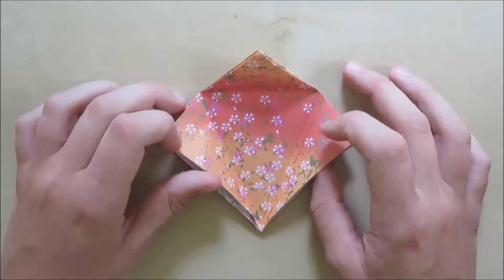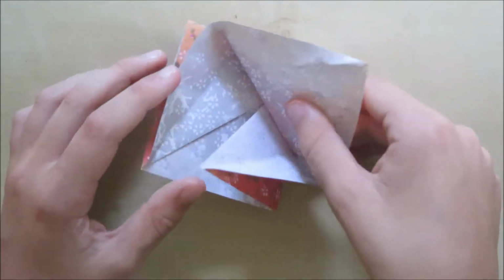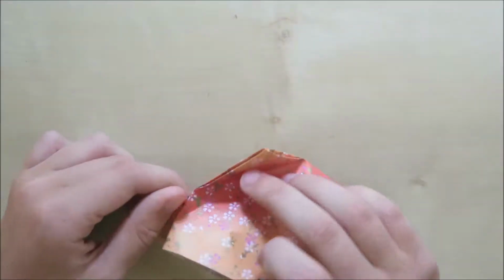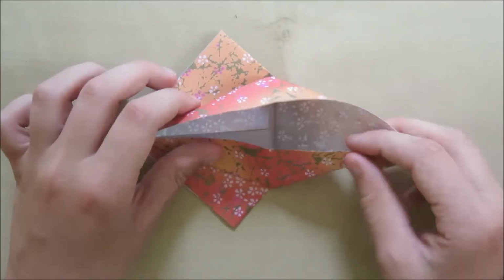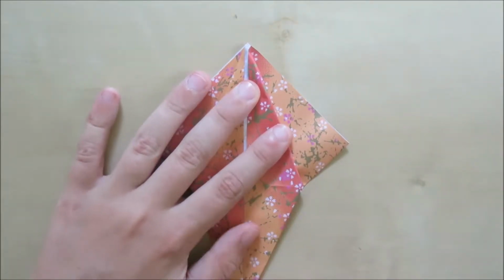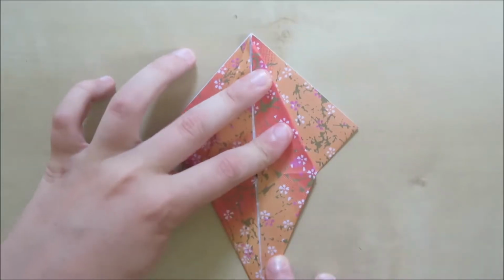So what you're going to do is unfold these two flaps and bring this part upwards. Just the top layer upwards and flatten. And that's half a bird base, so we're just going to flip it over and repeat on the other side.